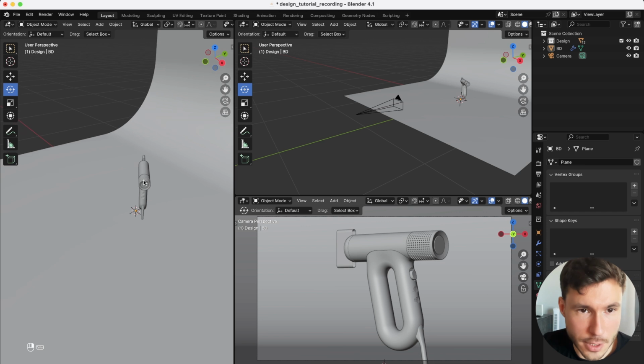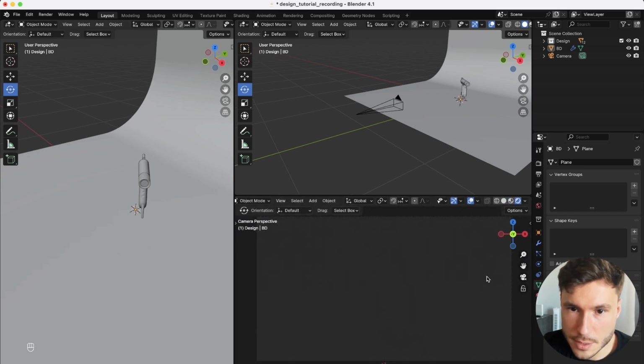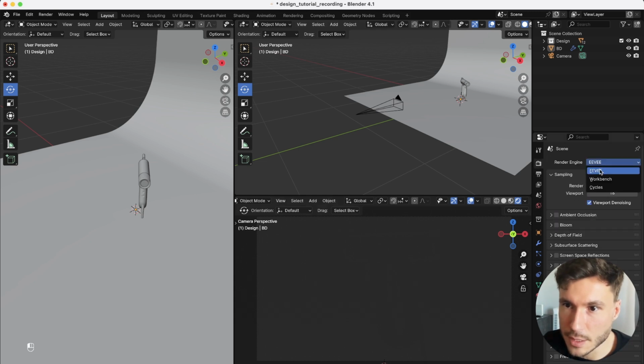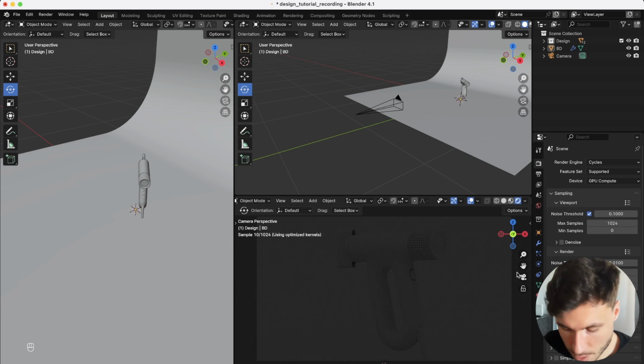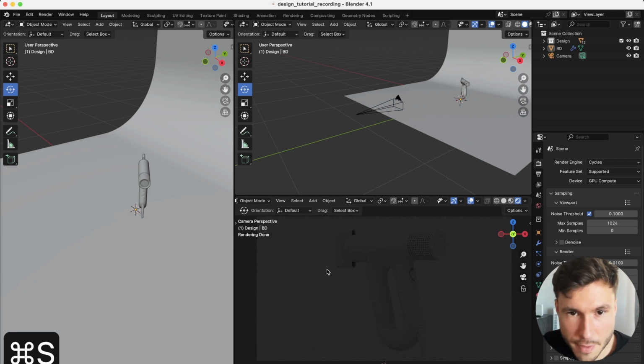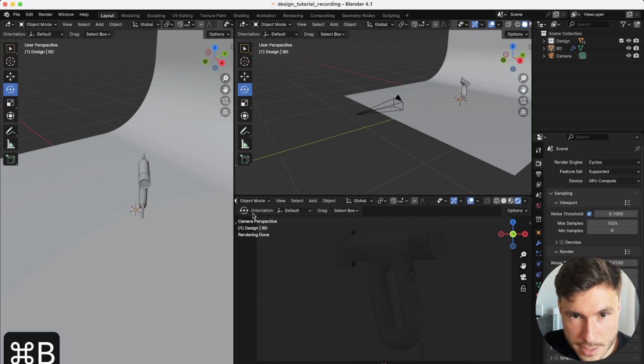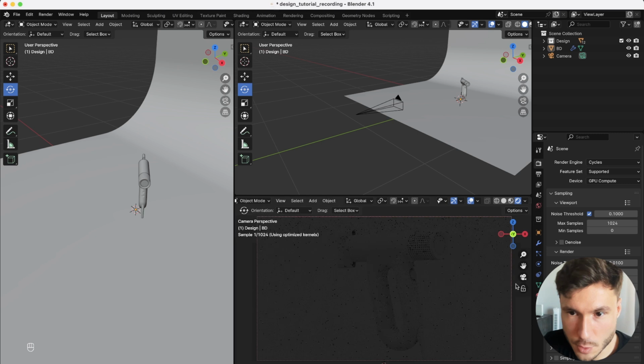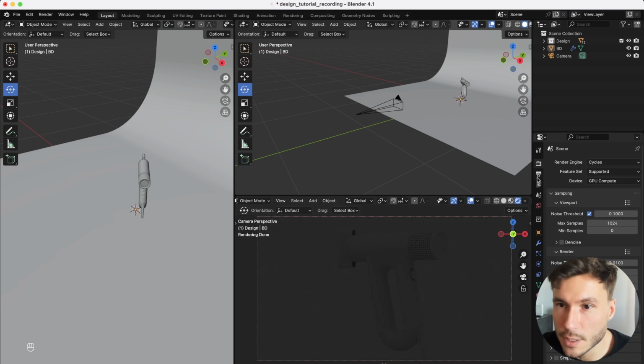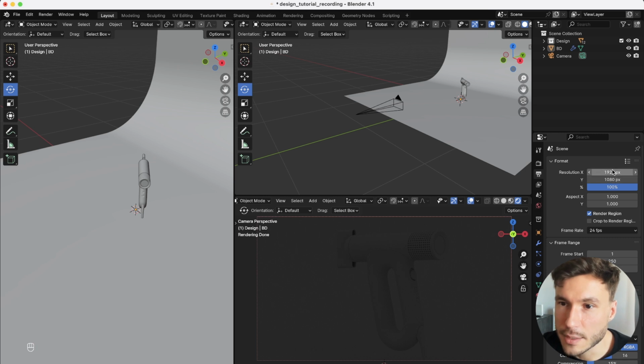So first of all, let's go into the render mode. So click on this thing here and we don't see anything. And first of all, go to the render settings and make it Cycles and GPU. Control S, just save everything. And also go to the bottom right and press Control B and select around your framing here, so it will only render this framing and not everything around. So it will be a little bit faster. And let's make it full HD or whatever you want.